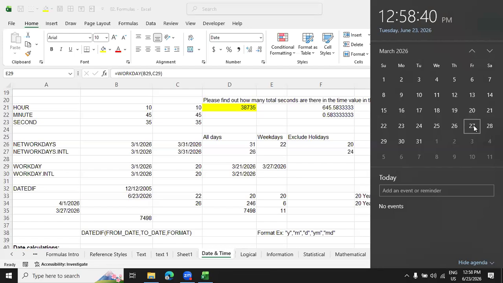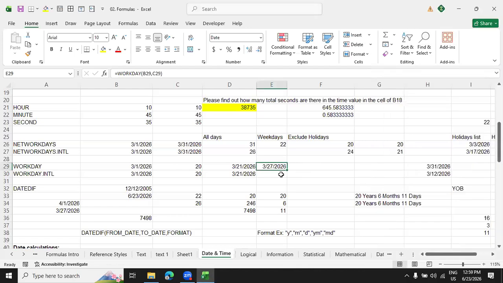So is it correct? 20 plus 7, 27. So 20 days means from 1st March, where you will work? This 2, 3, 4, 5, 6, 5 days here. The entire 20 days. On 27th it is completed. Is it clear? It is automatically taking Saturdays and Sundays and then it is pushing the date.